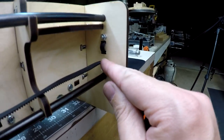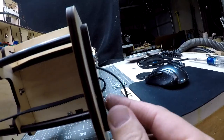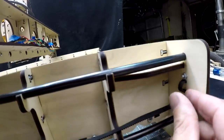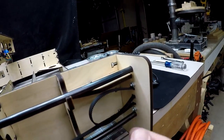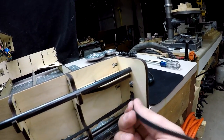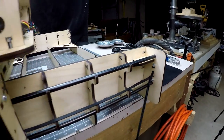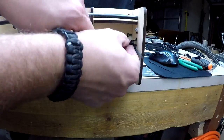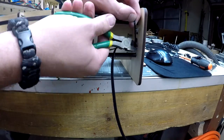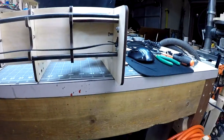The one we did not use on the opposite side. Go in the bottom because it's now lower and it'll come out this side. We'll just go ahead and come out of here and then I stuck it back in here. Now this one, we'll put a zip tie here and then cut off this excess. We don't need all this. So zip tie that tight whenever you get all that set up and then you guys are done. Making sure I had both ends with plenty of slack, I add zip ties and cut off the ends of the belt. The belt will be fairly tight, but it also has a bit of play to it.